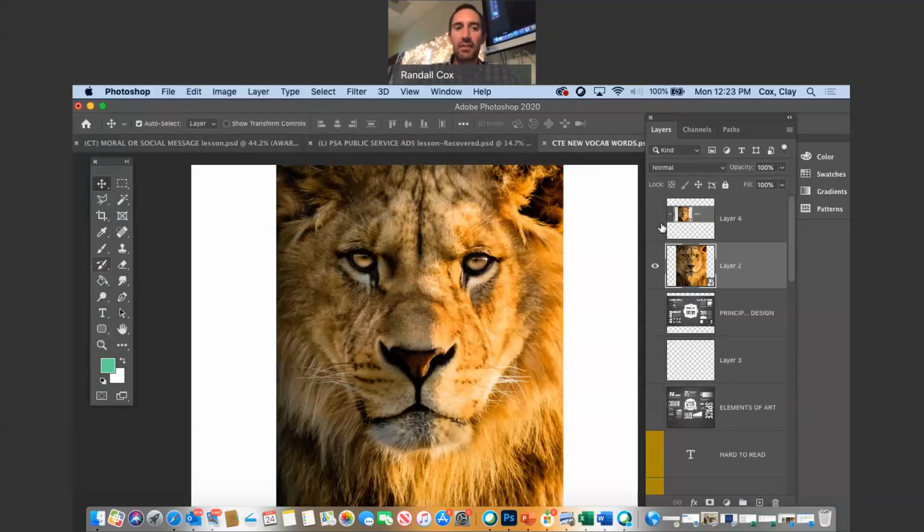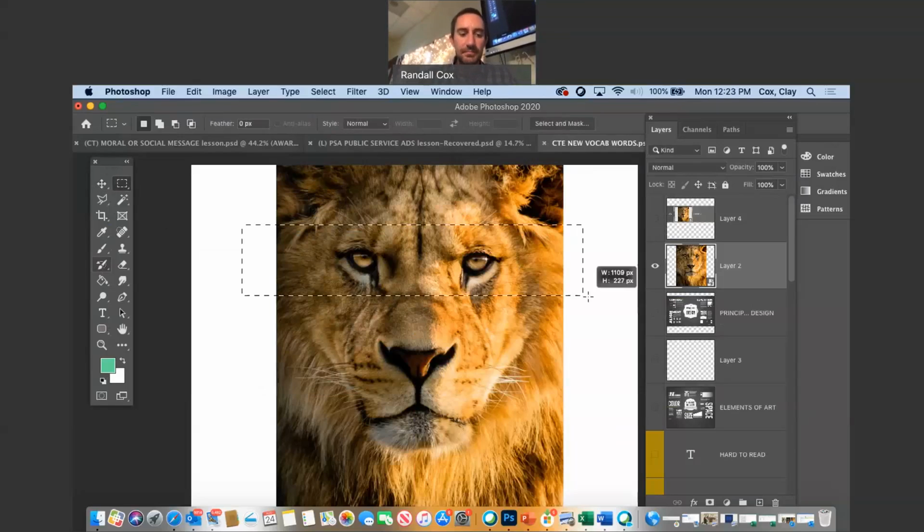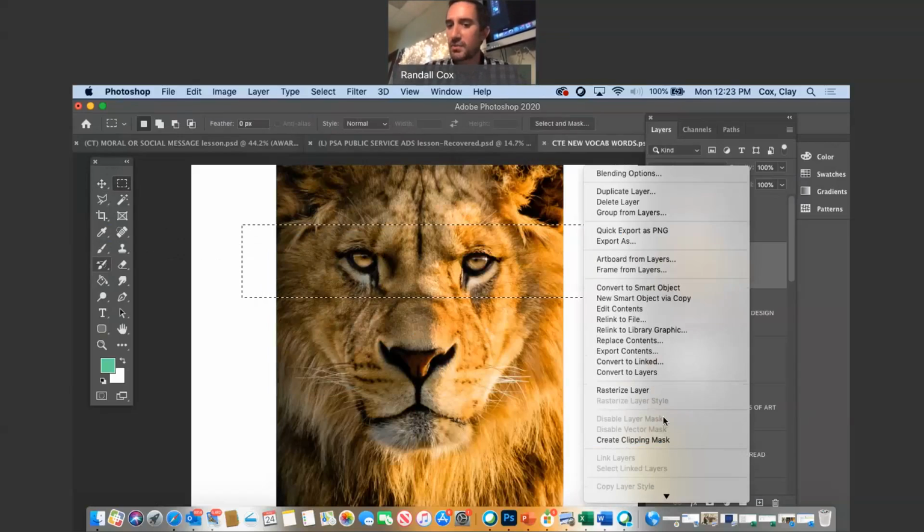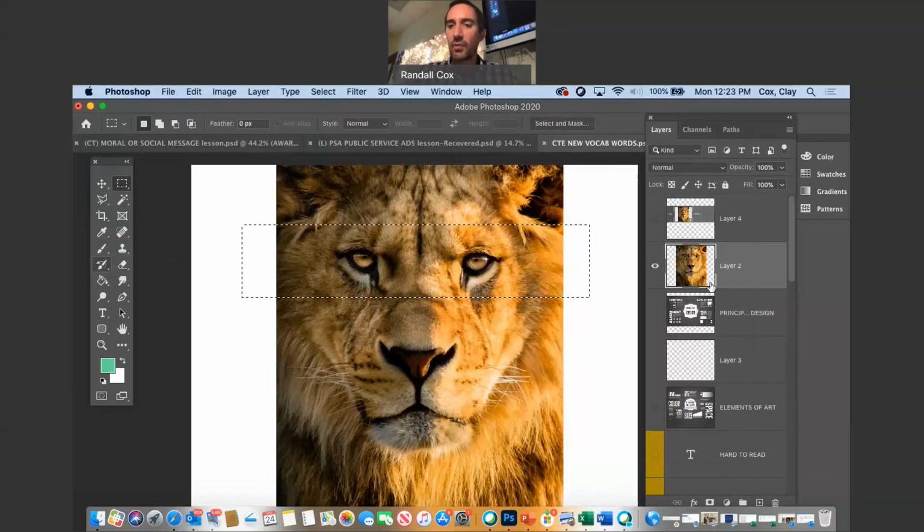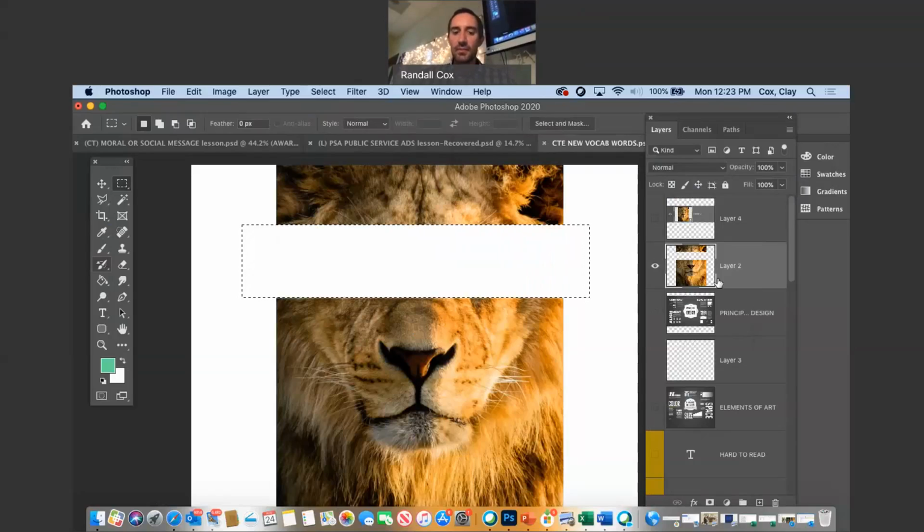However, look, I need to crop out something. So what you do is you just right click it and you say rasterize, which basically means, look, just make it out of normal pixels and no funny business. So I'll click rasterize. My little icon went away, indicating that it was a smart object. So now I can hit delete and it does crop it. So that's how to get rid of a smart object.